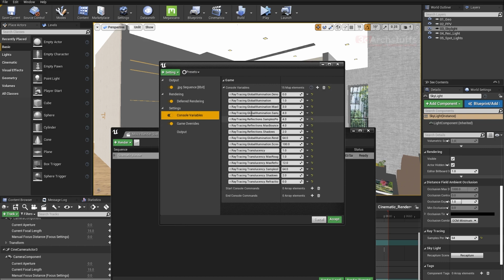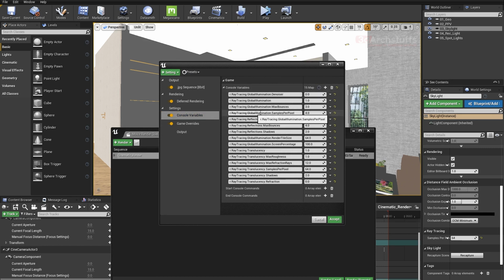Then we increase the global ray tracing global illumination sample per pixel to 32, and then ray tracing reflection sample per pixel to 64. These are the only things you have to increase.